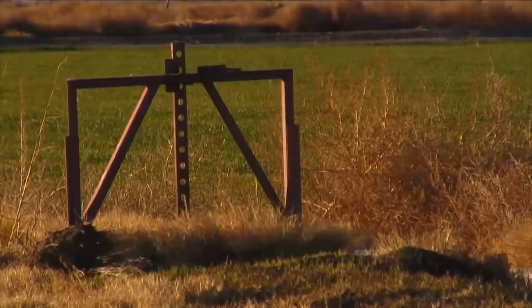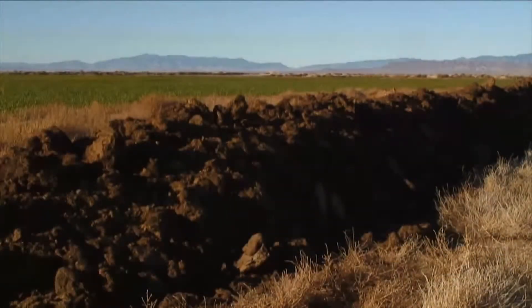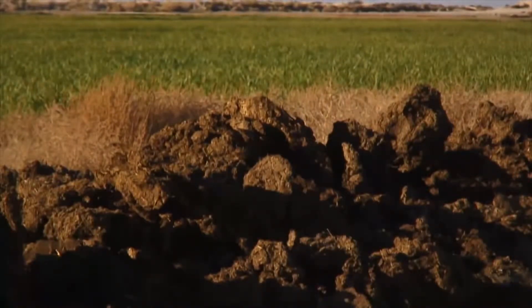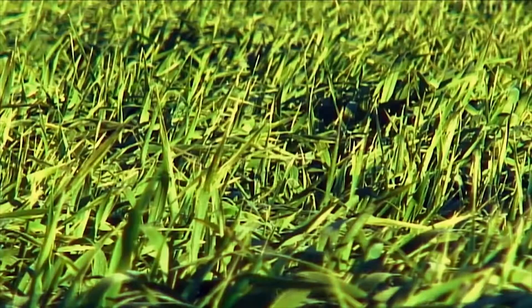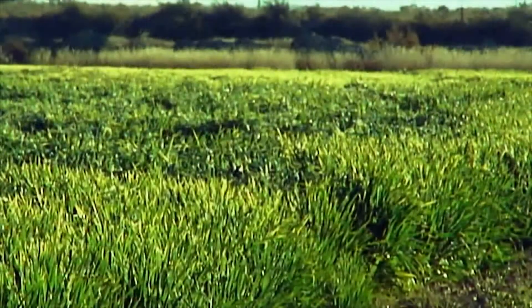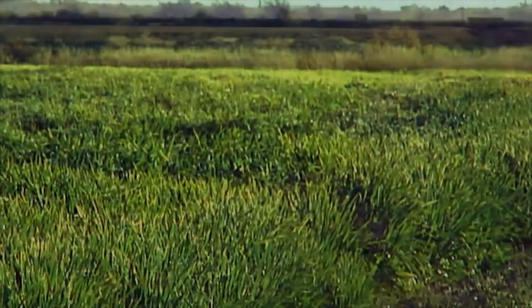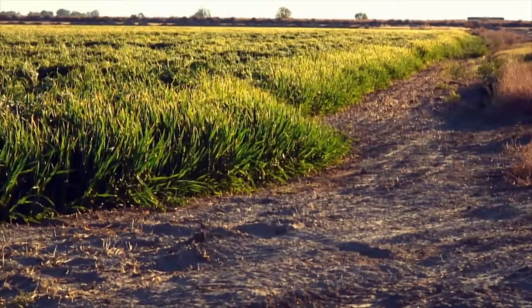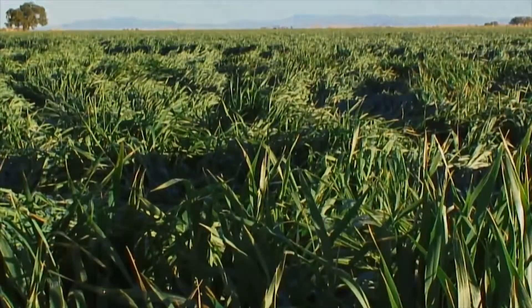Before the seed is put into the ground, the field is fertilized with natural manure from local dairies and feed yards. It helps build the organic microorganisms, the organic acids, the organic matter that helps break down and make the raw minerals — still in their more elemental forms in the ground — available for the plants to absorb. Without that, you would see smaller plants, less richness in the color, and certainly less mineral and nutritional value in the finished product.